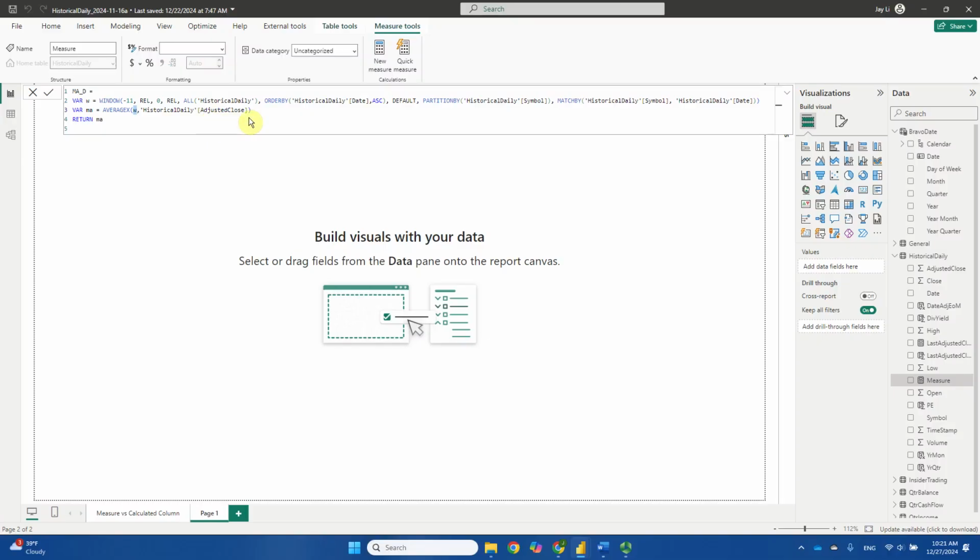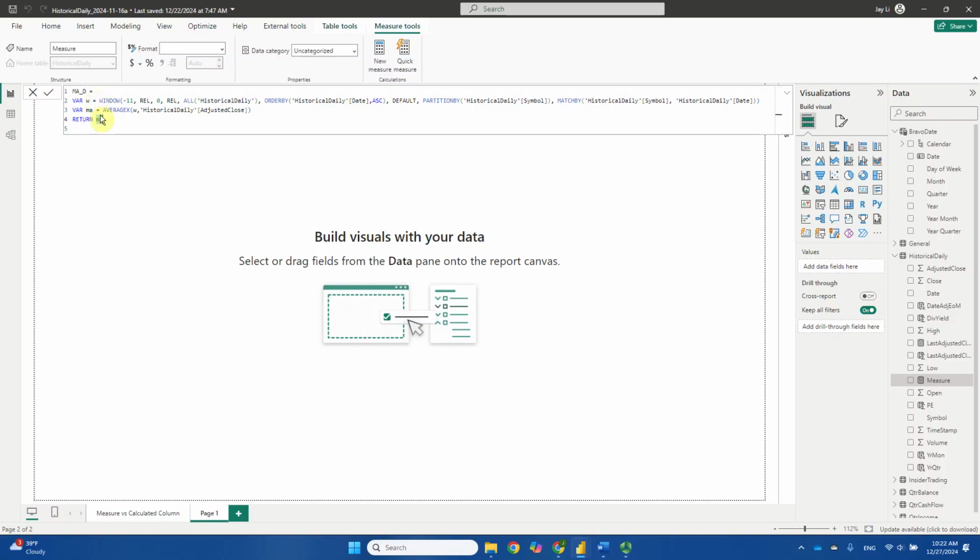After taking all those 12 values, it takes the average of those 12 values and returns that average value to this variable called MA. And this variable MA is going to be the eventual value returned to become the value of this measure.